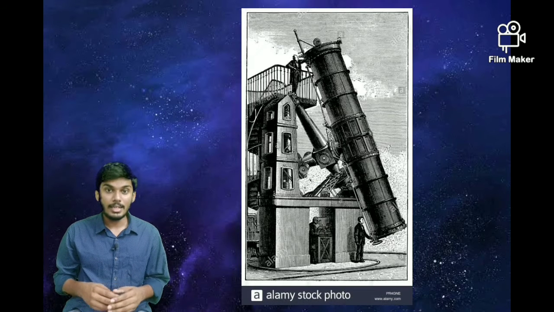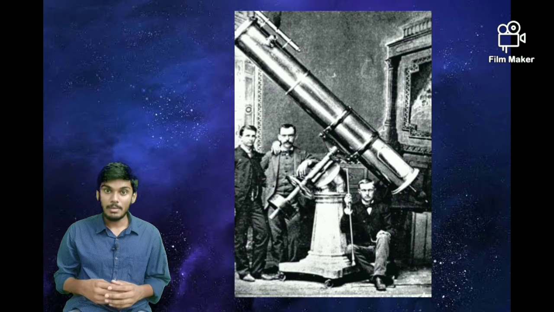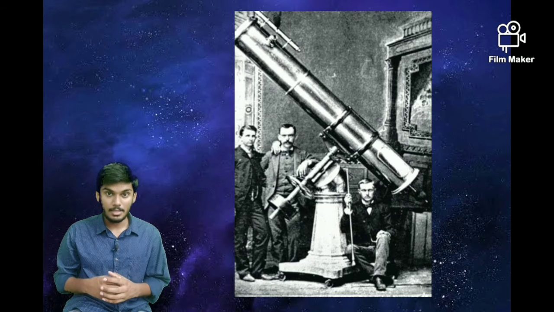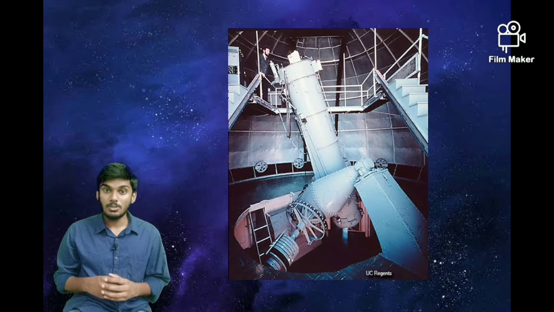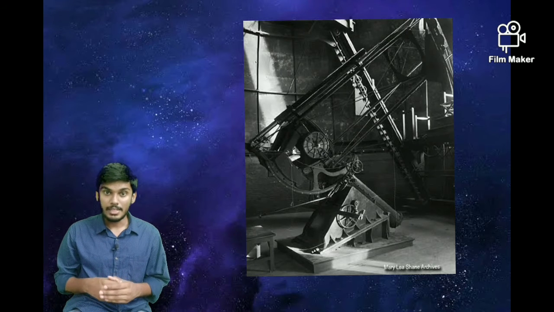In the 18th and 19th century, various astronomers like William Herschel started to build Reflector Telescopes rather than Refractor Telescopes. Various observatories started to build Reflector Telescopes. Even today, large observatories are building large mirrors rather than lenses. This was a very remarkable discovery by Isaac Newton in the field of astronomy.